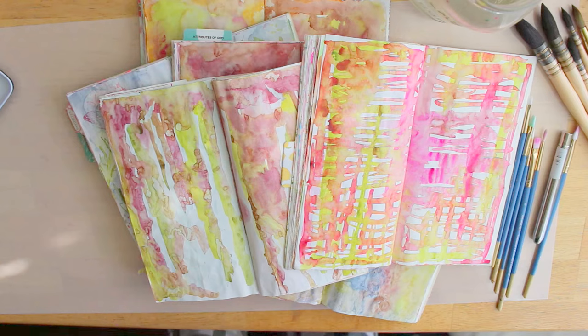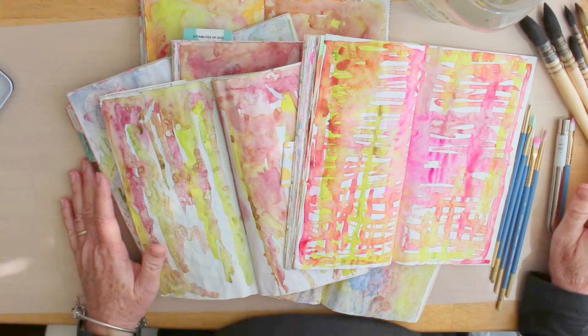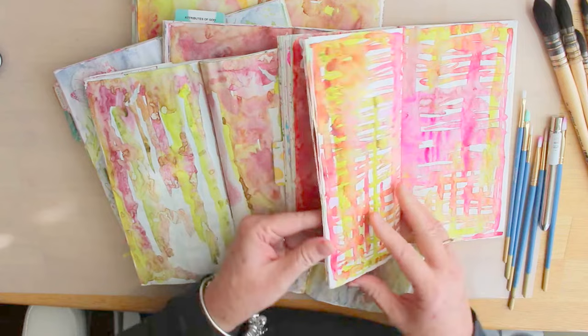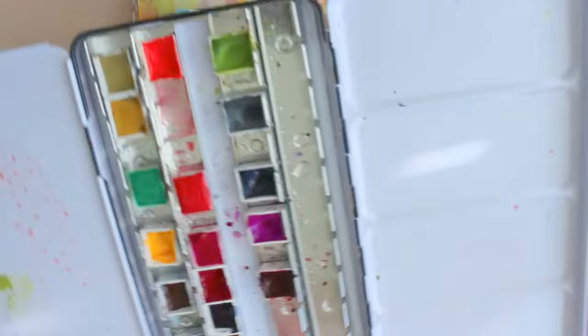Good morning everyone, I am finally back. I have not had any time alone at my house — I'm one of those that can't film when people are around. I even tried last night with my husband home and it didn't work. I have been trying to use fall colors in my journal backgrounds, and I'm more of a light, happy colors person, so it was hard for me to get into this. But once I did, I really started enjoying it. I went into Artistic Hat — I'll leave a link to her.